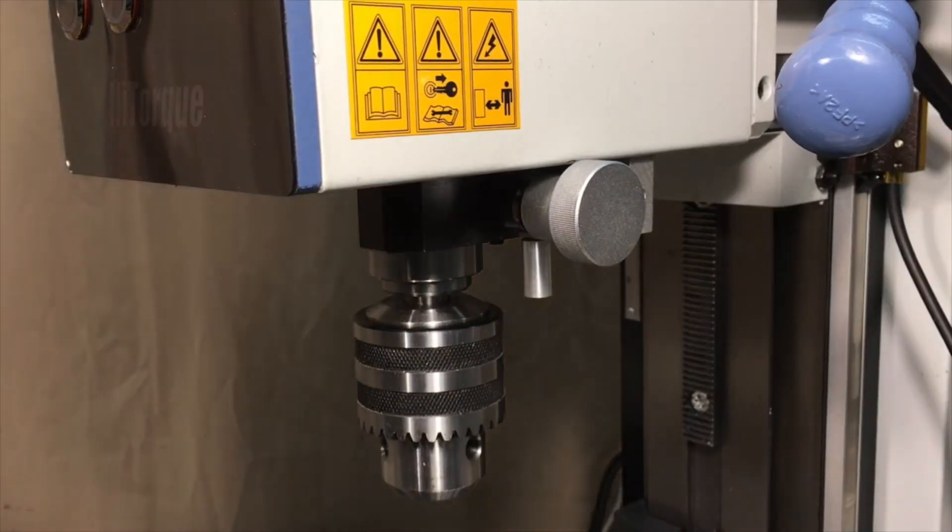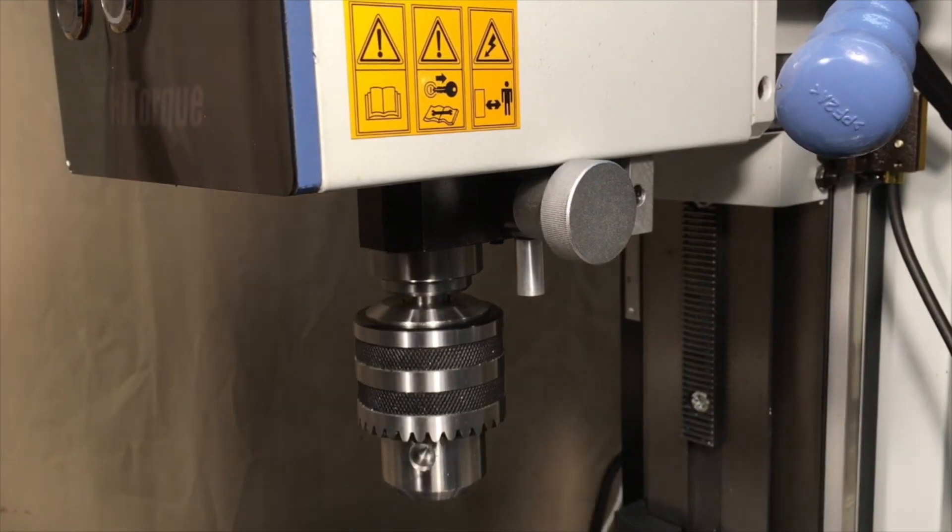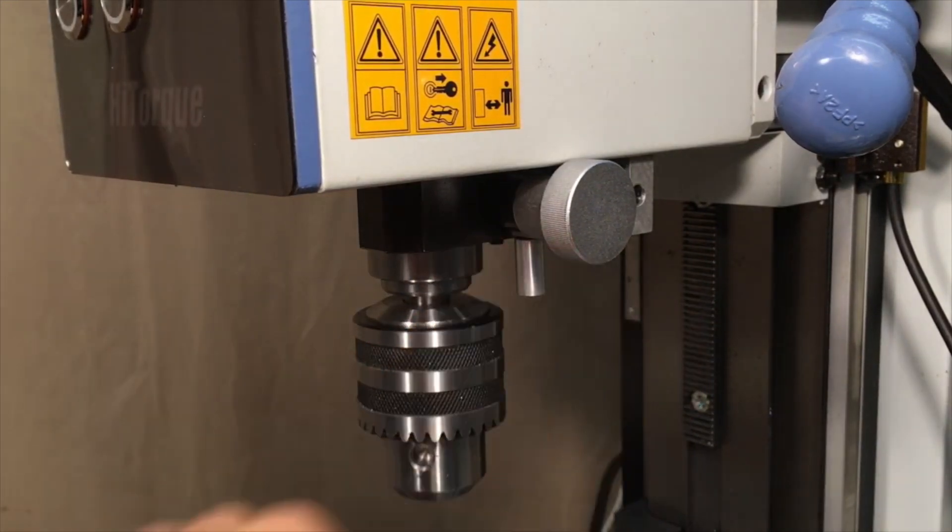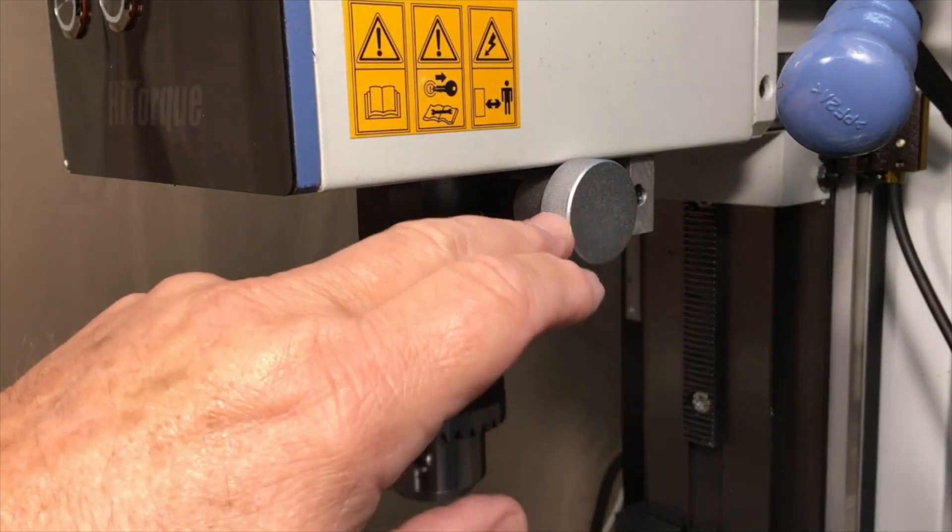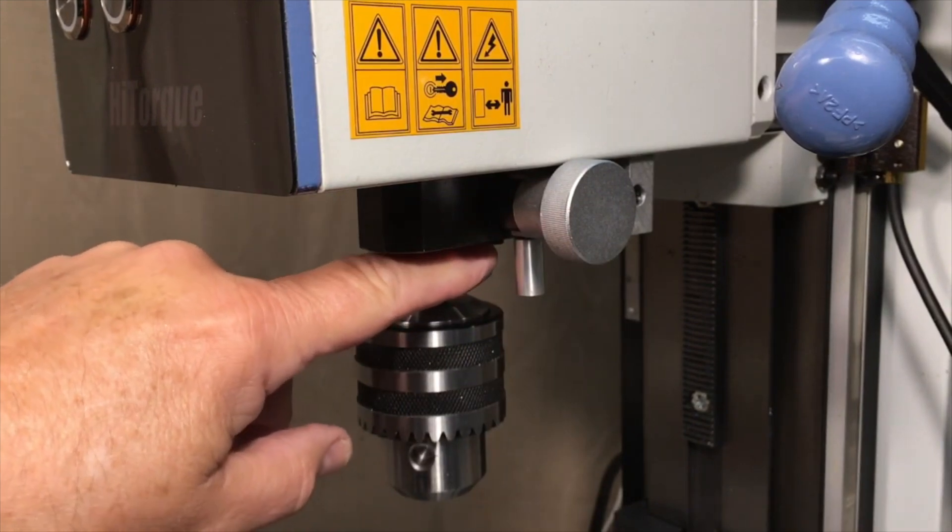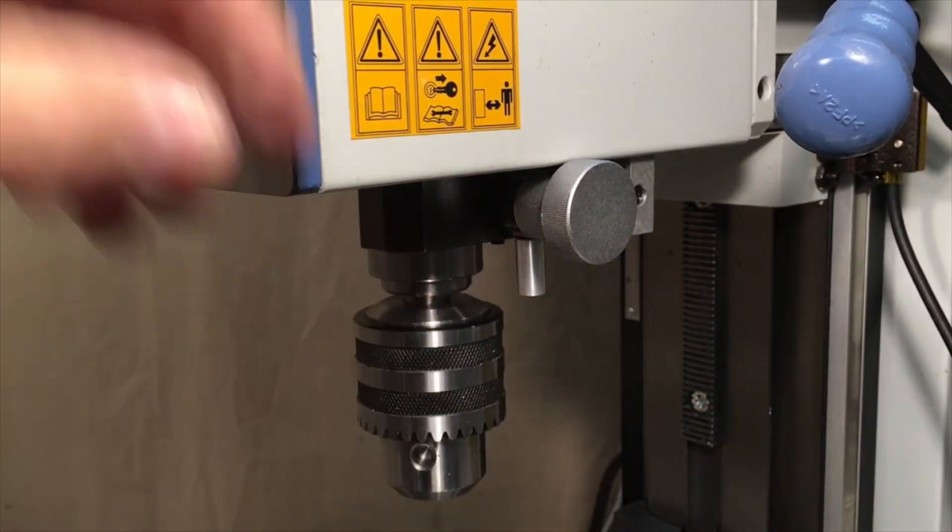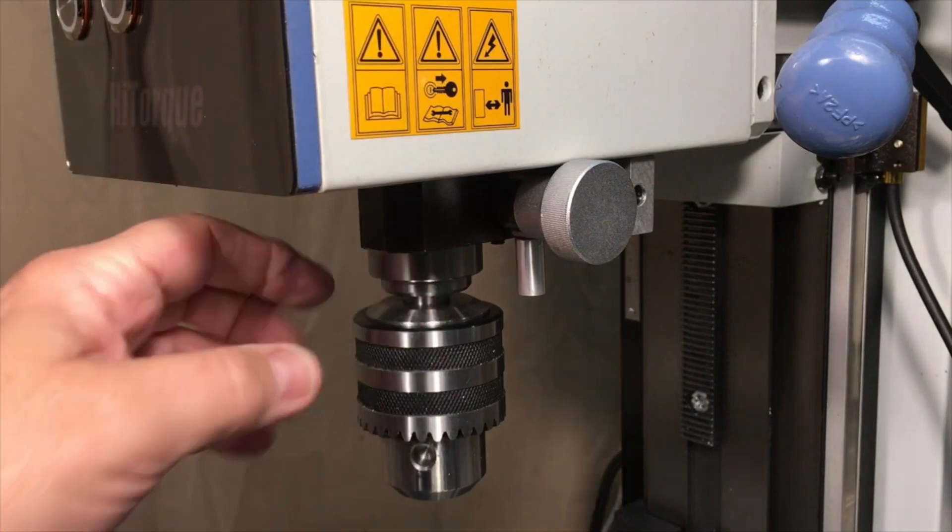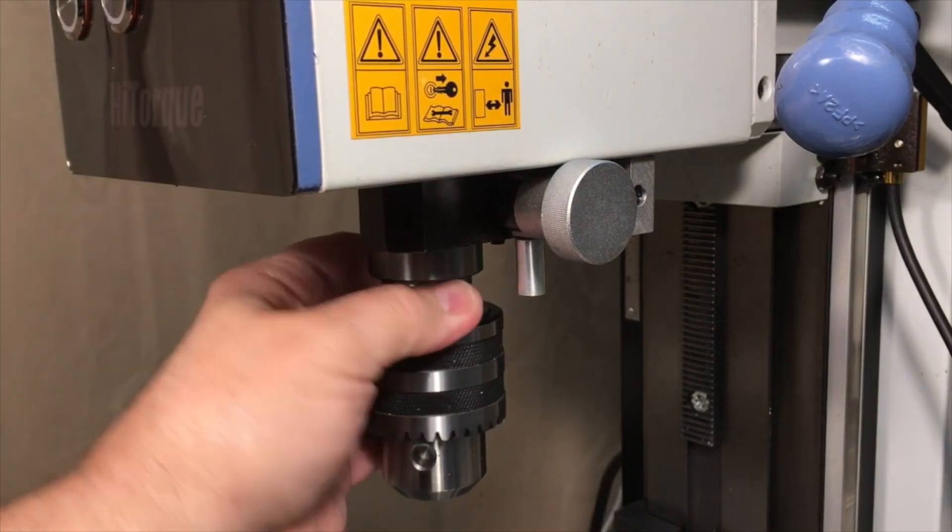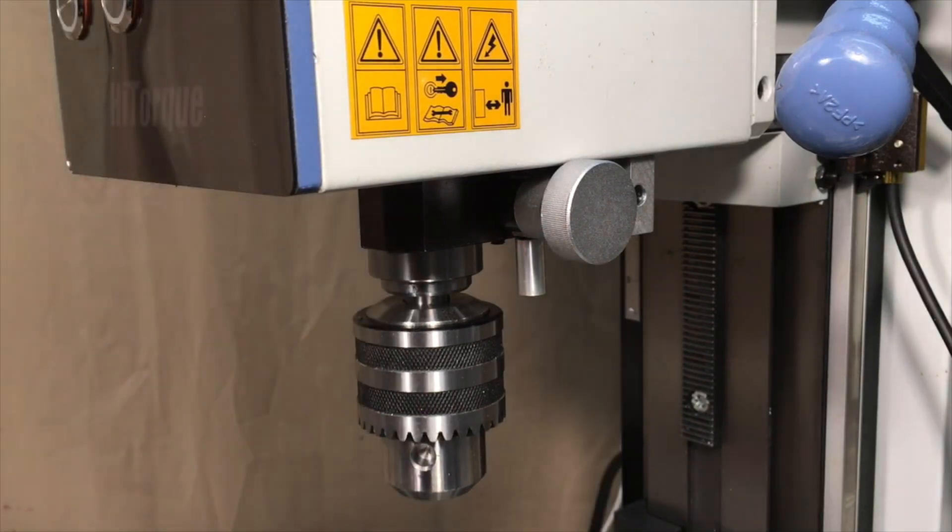Now you first have to turn the T-handle up above. And as you can see, the chuck is rotating and you may have been able to hear that click, but there's a certain point at which a spring-loaded pin up in here snaps into place to lock the spindle. And now turning the T-handle, I can loosen the drawbar that goes down into the arbor for the chuck. And of course the arbor has an internal thread that mates with the drawbar thread.